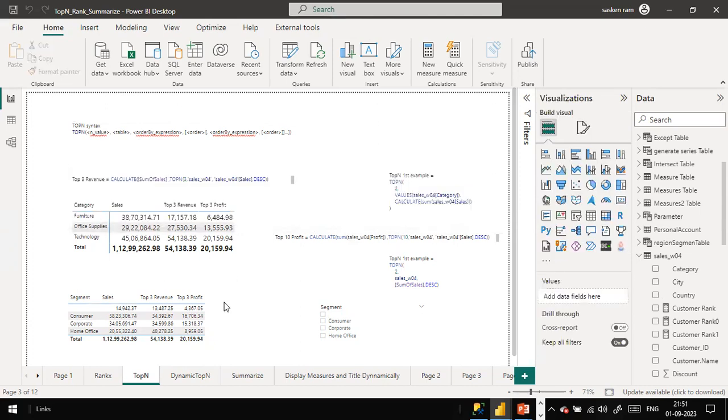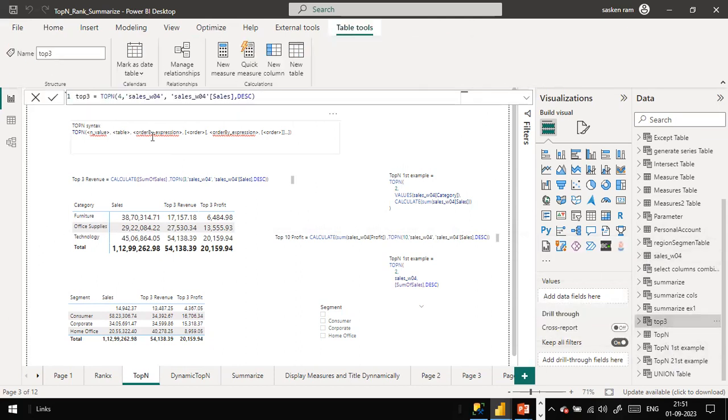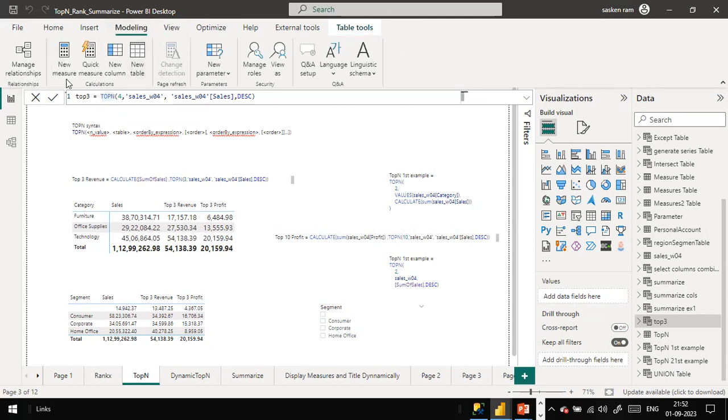And here I have created the TOPN function. One second, I will look here, top 3. Since I'm using the TOPN function directly, I need to go to the modeling ribbon and click on new table, because this TOPN function takes a table argument, hence it returns a table.